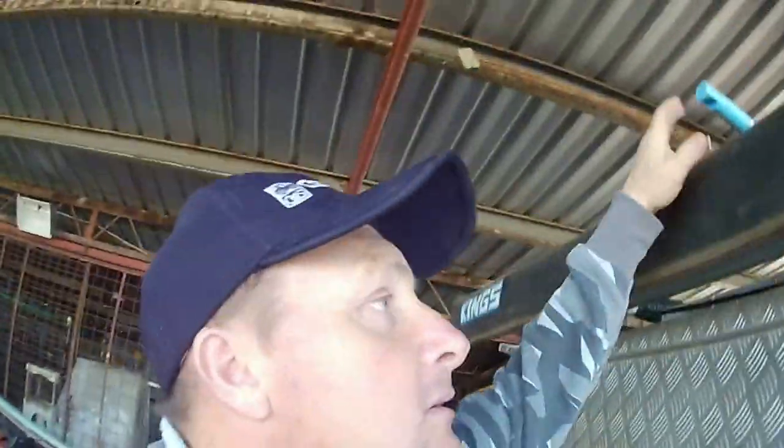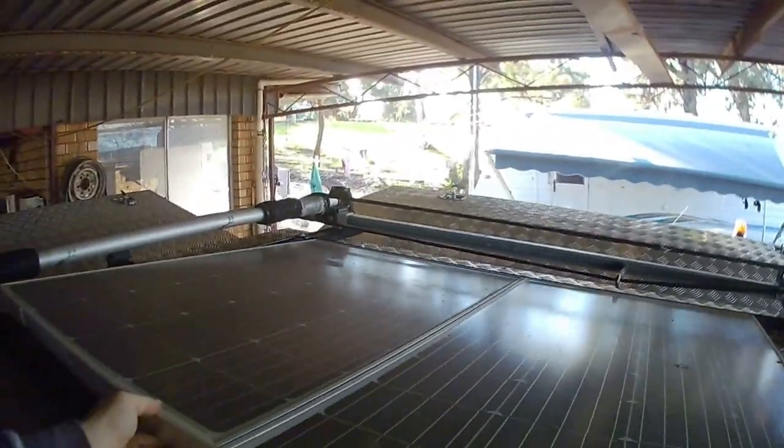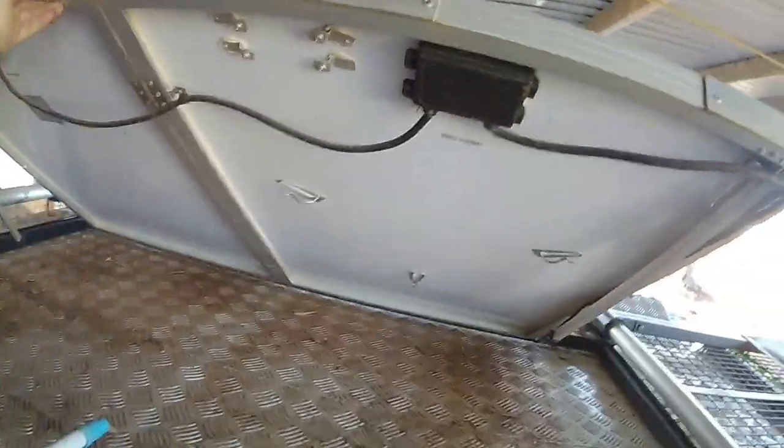So that's the Canopy all done. But anyway, I'll just show you the solar panel, how I've done it up top. I'll just close this down for a second. Right, what I've done with the solar panel is I've made it so it can be lifted up like so.